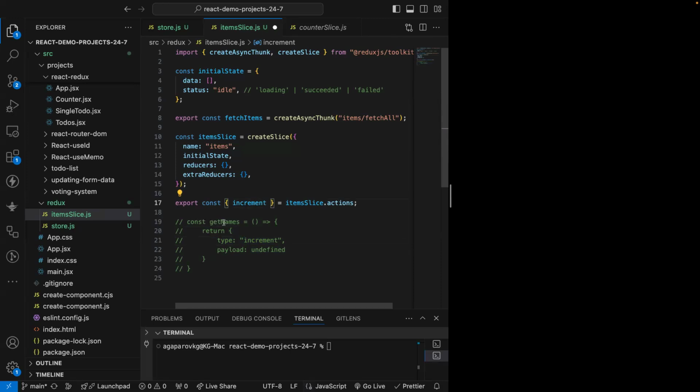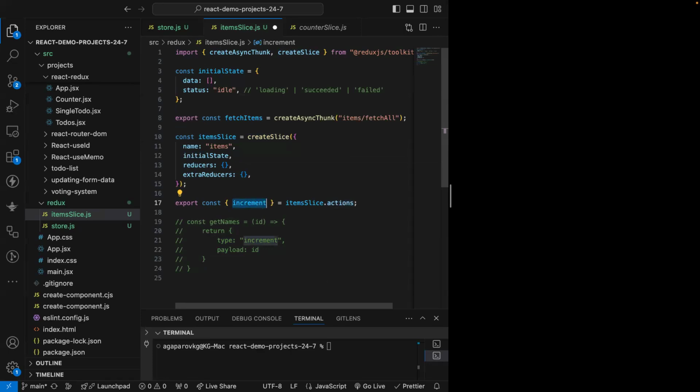Yes, it's optional. For getNames, if you provide something over here, for instance A or just ID, that payload becomes A. It's a question why we didn't use the type, for example, for our action. We didn't use a type because this increment was automatically generated by createSlice, right? As the action type itself.